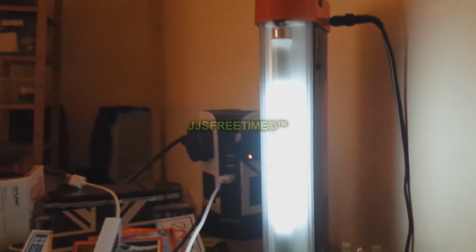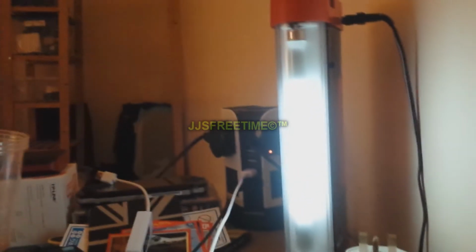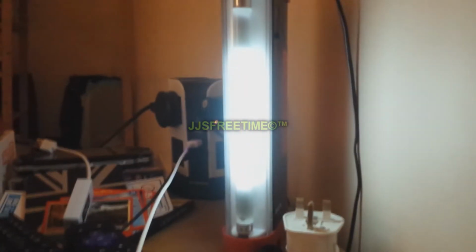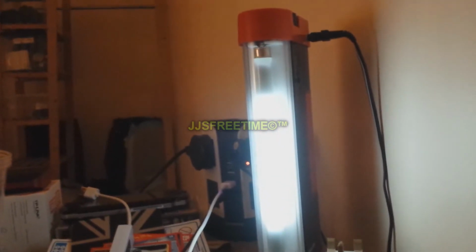But according to my little plug-in meter, even when I turn this tube around, because that's what you have to do when one of the sides has gone on one of these lights, you have to turn it around and the life continues with them. It wasn't as bright, but it works. I put a meter in and apparently it only registered 3 to 4 watts. So it just shows the amount of power you lose if you turn the bulb around.